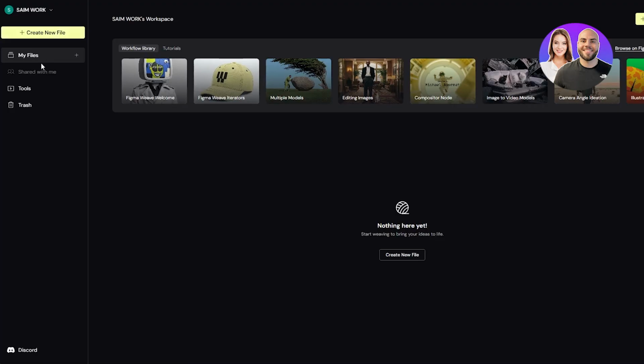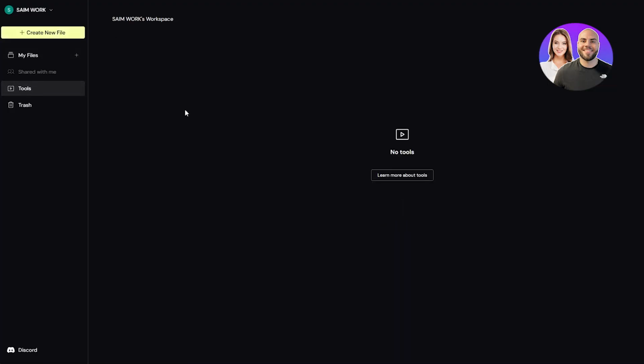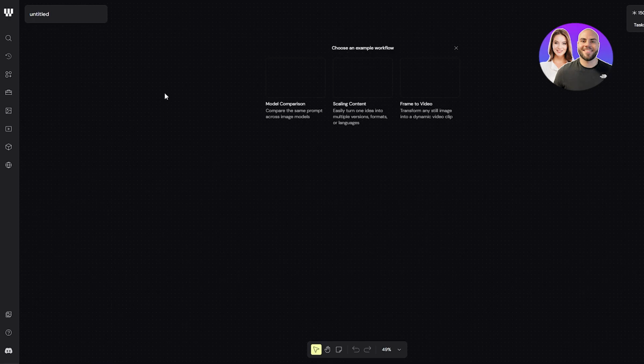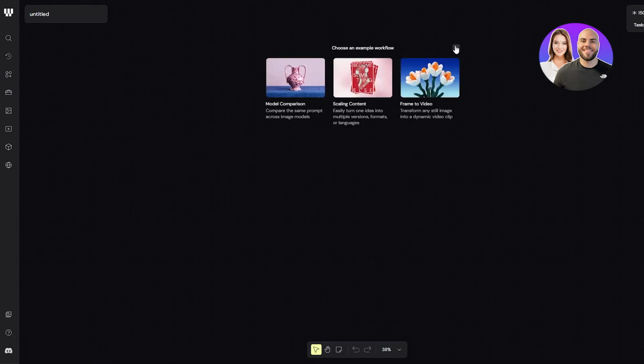Okay, so to start things off, you can first of all go ahead and check out the tools, but I'm simply going to create a new file and get into Weave immediately. Now, Figma's AI understanding of what each layer represents in design terms is semantic layer recognition. Now, when you actually go ahead and draw a rectangle inside of Figma Weave for yourself, let me show you what it actually does. So over here, you can see you have a lot of different things, a lot of different designs to work with, a lot of different features to actually match up on what you need to do.